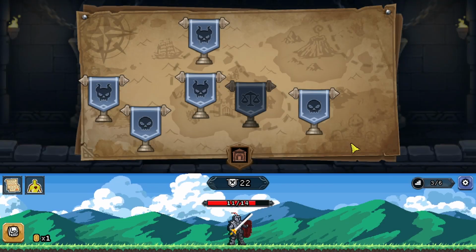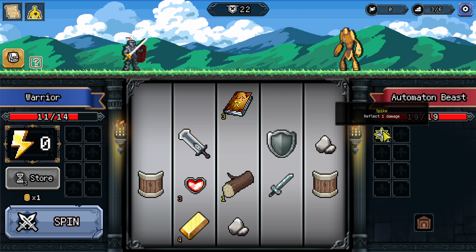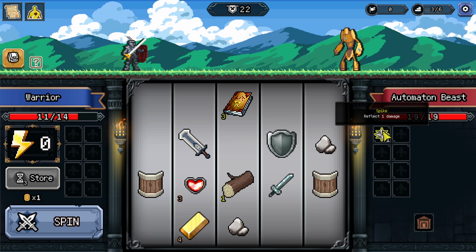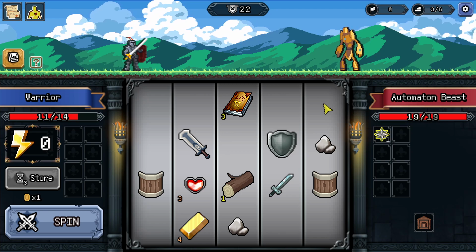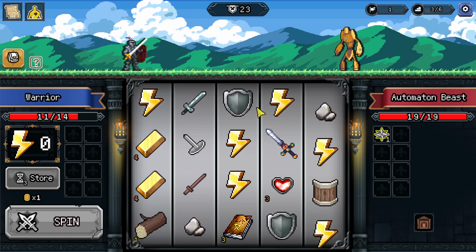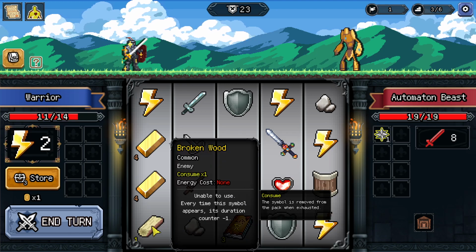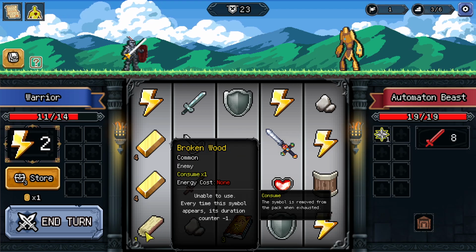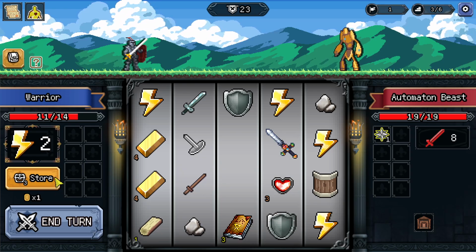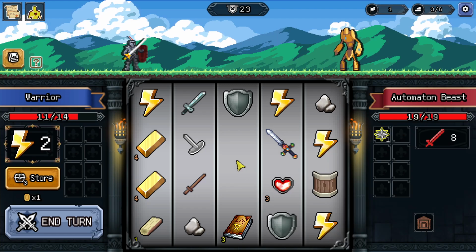Okay, oh my God, there's 3 leads on this floor. We're so dead, man. Okay, automation beast. Spike reflects damage. Alright, I don't like the look of that, but it doesn't work. I think a shield will ultimately protect us against that type of damage. Alright, so let's get some energy. What is this? Broken wood. The log finally exploded. Okay, but we have a few of these in our deck now, if I'm not mistaken. Yeah, we do, but it goes away in 3 turns. Oh, we have 1, but it goes away in 3 turns. Nice.